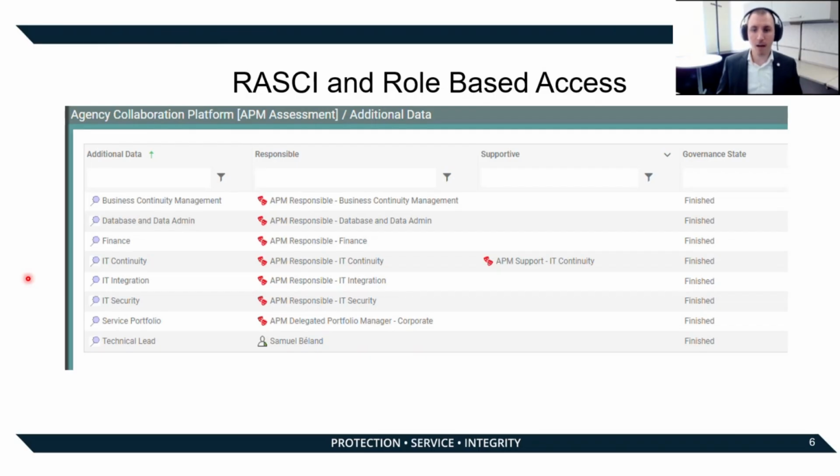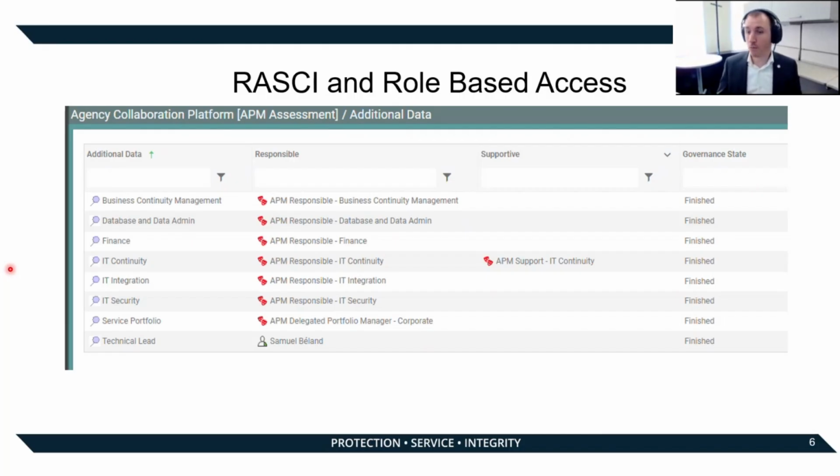We had to separate all applications by their portfolios, but the idea is the same. You change who is in the corporate portfolio manager role, and it will change for all corporate portfolio apps. And there's me at the bottom, unique to the application. So my person object, synchronized from our Active Directory, like all person objects in our platform, is assigned directly to the technical lead additional data object.